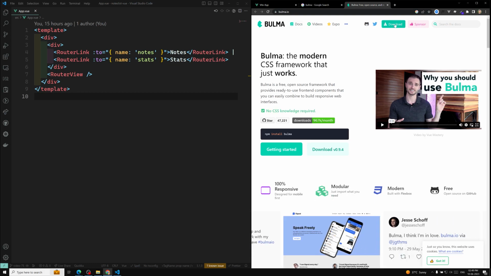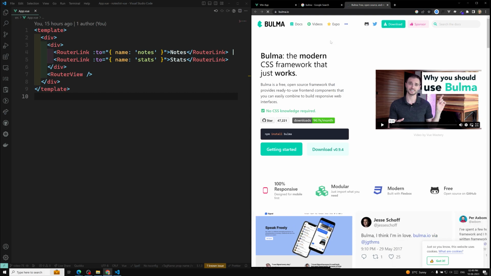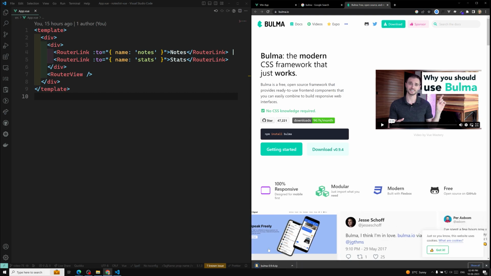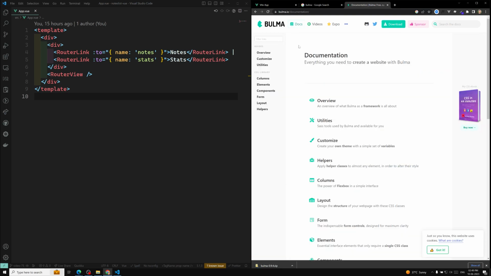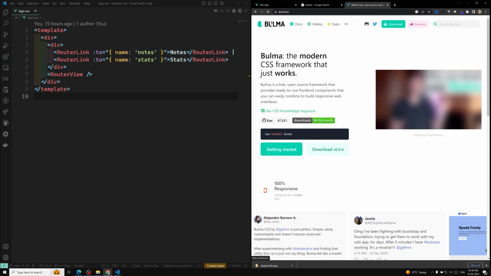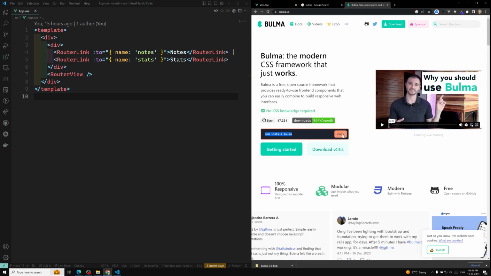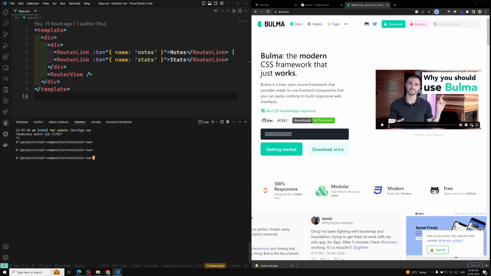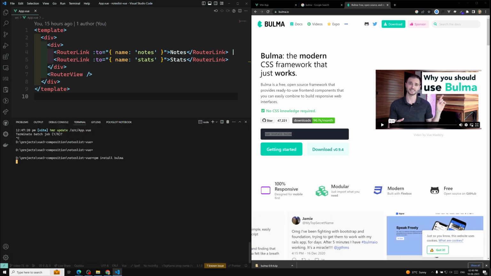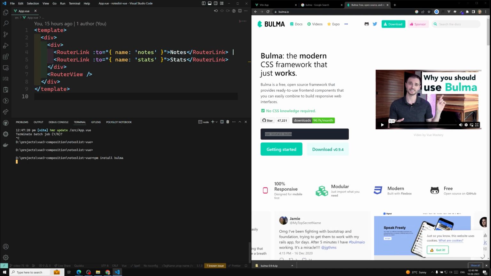And now if you try to see the download thing, if you want to download it, how do you need to download it? Directly you can download it with the zip, or otherwise you can go to the docs and install it however you want. And here we are installing through npm install bulma. Okay, let's go here and I am stopping the server and installing Bulma. So let it install. It will take some time to install.